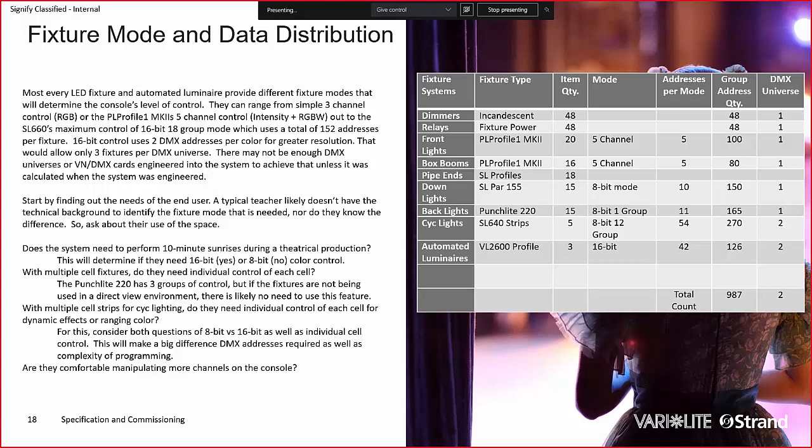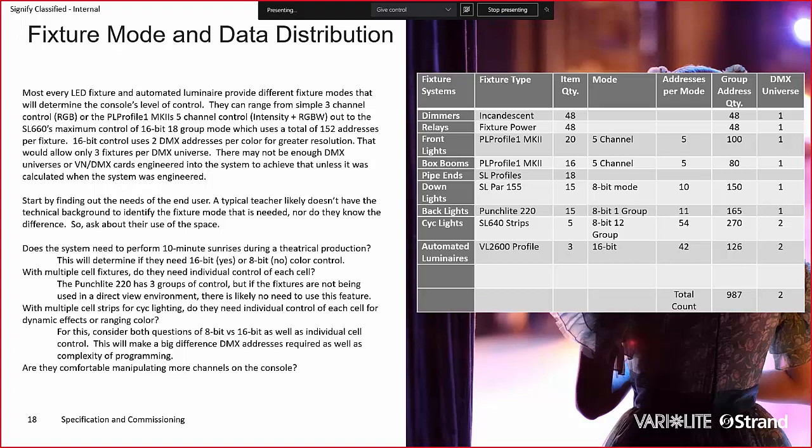I have seen a lot of jobs where you get on site and you find out they do have these sorts of needs, but they can't utilize it because their system hasn't been engineered with enough universe control to distribute that properly. So it does make a big difference, and one never wants to go back and say, okay, we've got to do a change order to be able to put in the network distribution to make all of that happen, because the school districts, they don't want to deal with that. They've generally allocated and spent the money for the job and don't have the resources to re-engineer it.